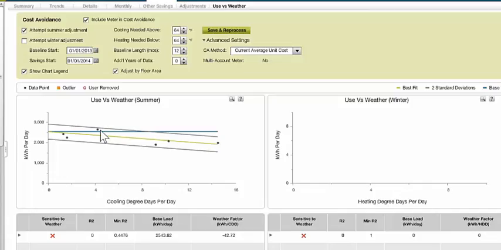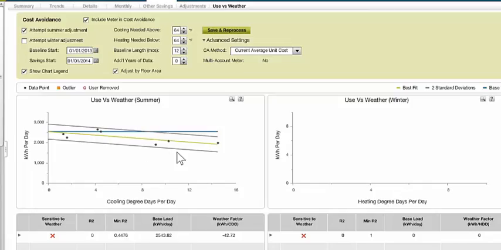But I noticed something here, and that is that some of my lowest consumption months are the hottest months. July, August, June. Now, why would my hottest months be lower consumption than these other more mild months in an elementary school that I know is air conditioned? Well, it's because in my summer months, the building isn't occupied. It has minimal number of people in it. So I have unusual consumption in the summer, unusual as far as a weather trend would indicate, and it causes my meter to be not weather sensitive.